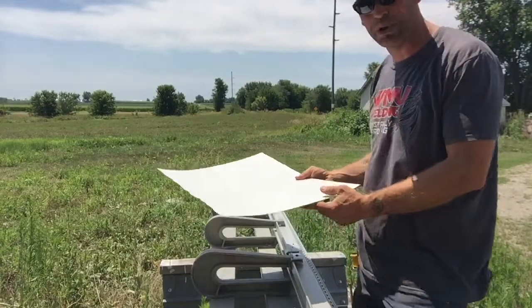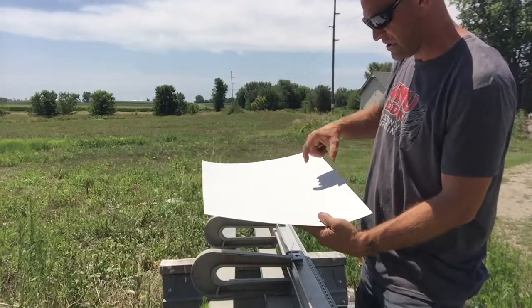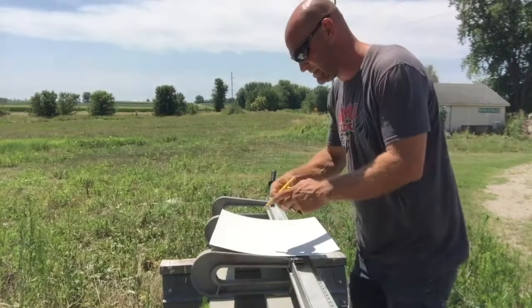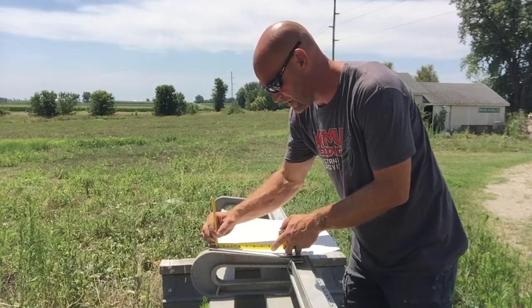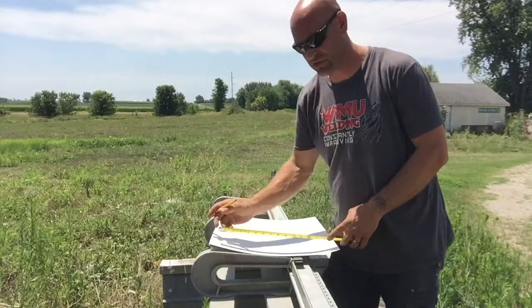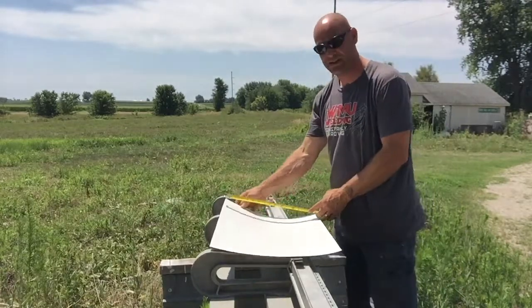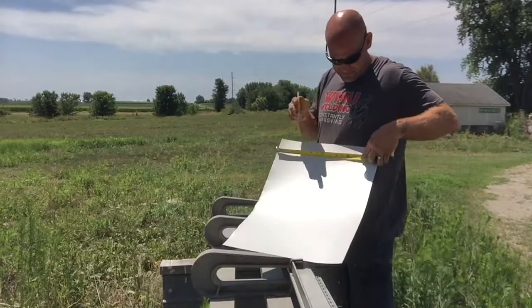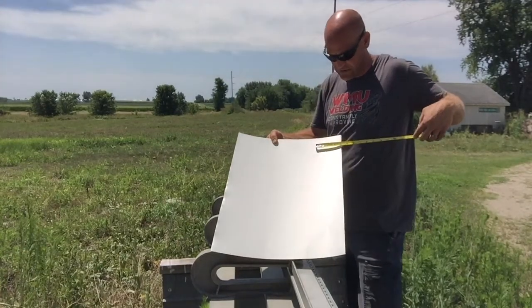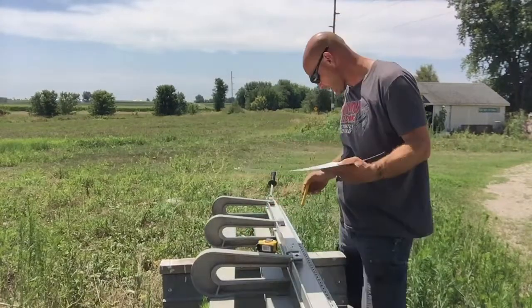The first thing I want to do is plan that out. It's going to have a 1 inch, then a 12 inch, then a 4 inch. So I'm going to mark that out on my piece. I'm going to mark a 1 inch, and from there I need a 12 inch, so I'll measure out to 13 inches, and then I should be left with a 4 — and it is 4. So now I have all my marks on here.